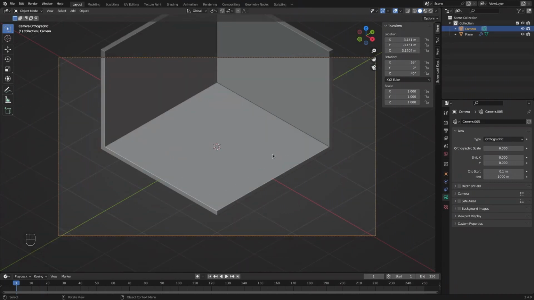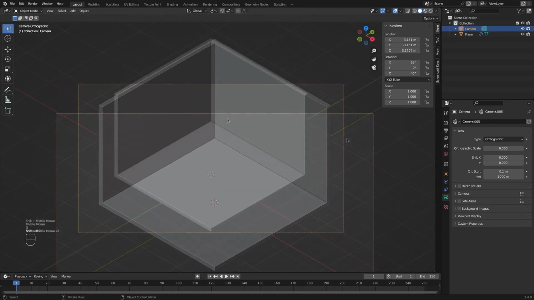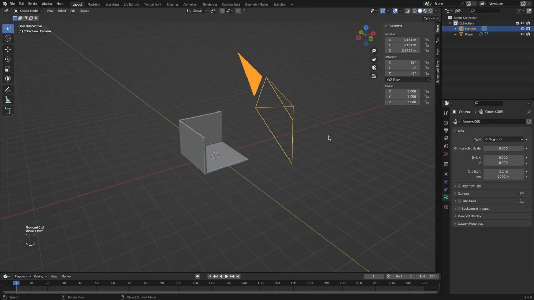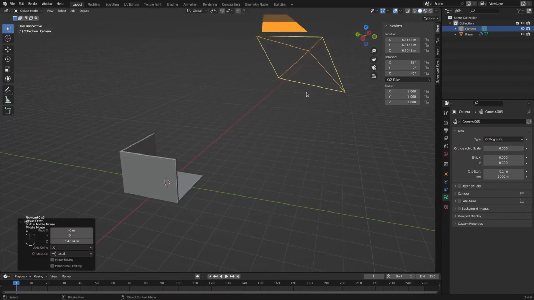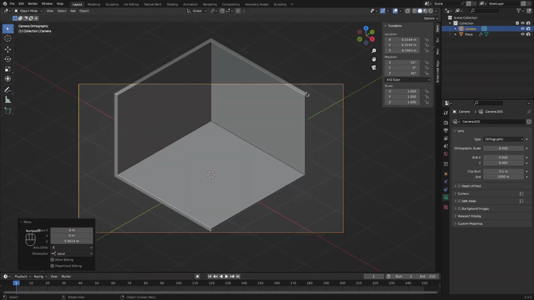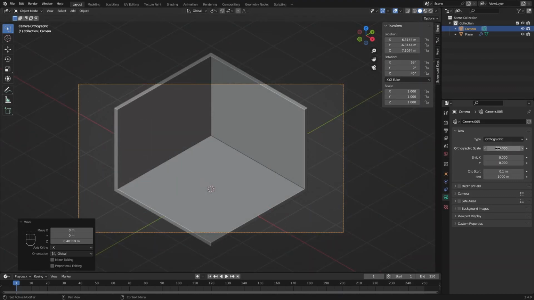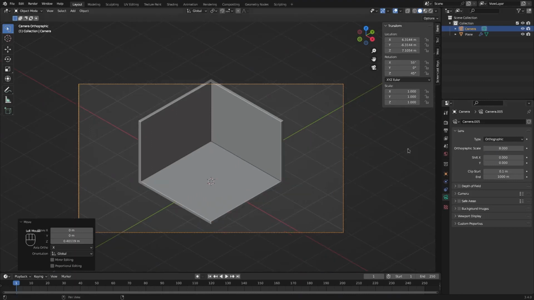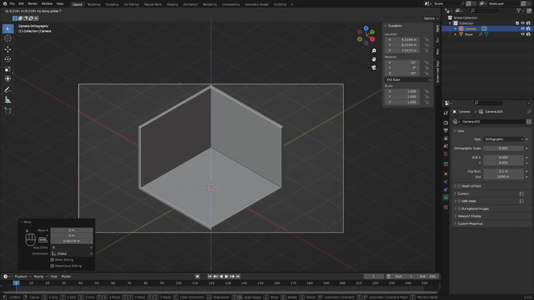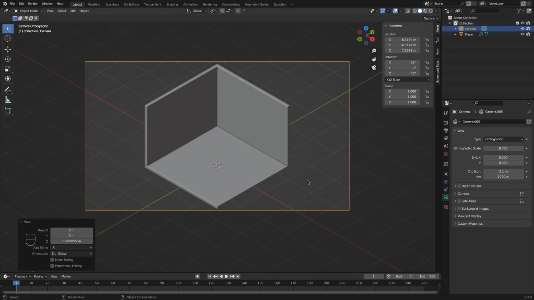Now we're going to move this camera on the Z-axis until we have this edge aligned with the camera. And the top edge as well. That's the highest I can get. And if I try to move this camera away, you can see that it doesn't change on the camera, exactly because it is orthographic and not perspective. To fix this, we need to change the orthographic scale. Let's try something like 8. That is much better. Okay, so that's our basic scene and camera setup.